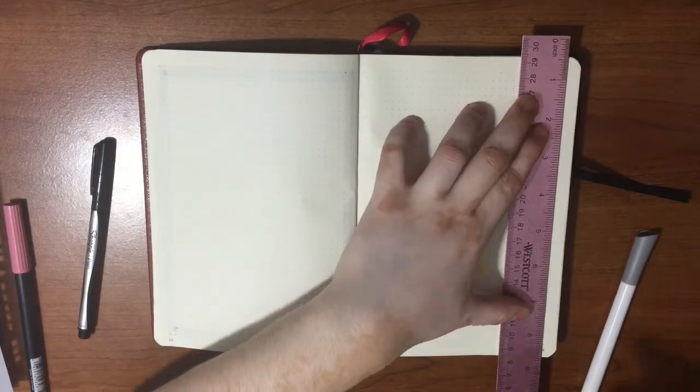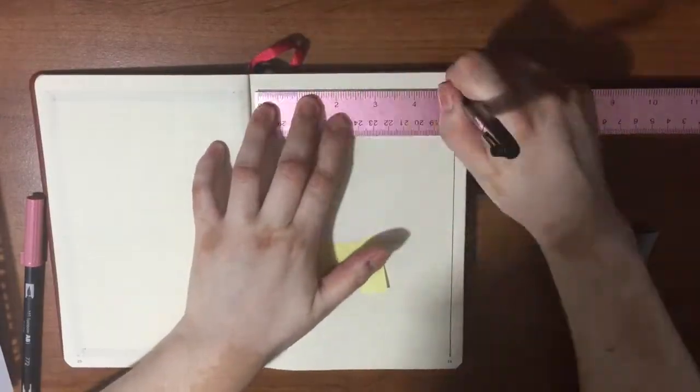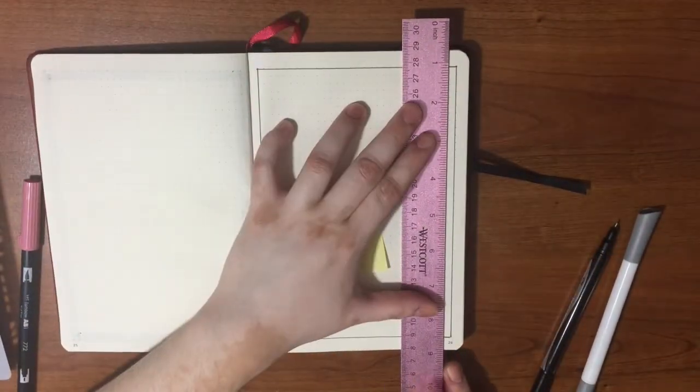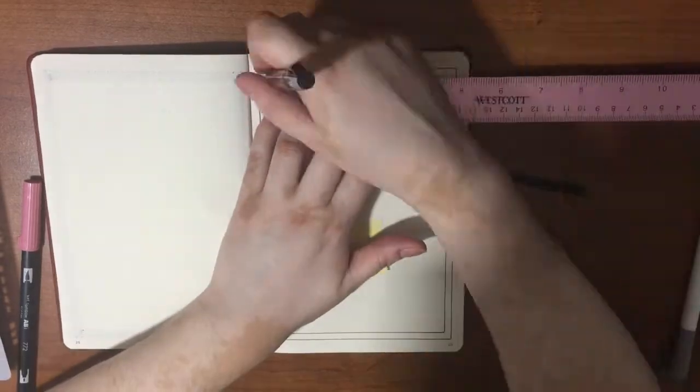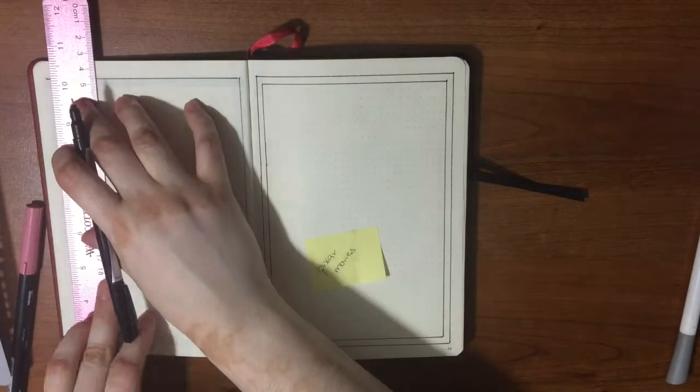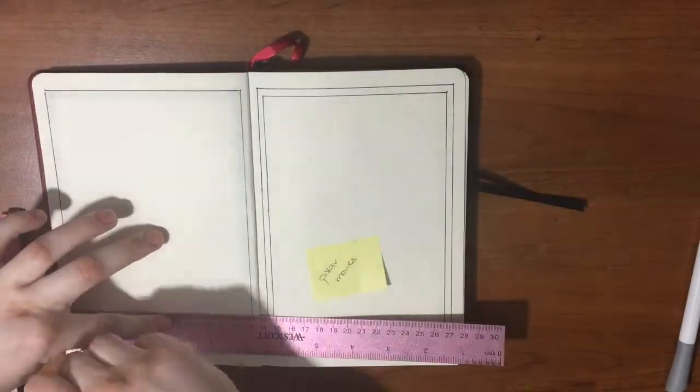This is the Pixar movie page. It's the same thing. I want to keep track of the movies that I own and watched or rewatched, and it's just a fun page. It's not really anything big, and I don't have to finish it this year or anything like that. It's just like a permanent collection kind of situation.